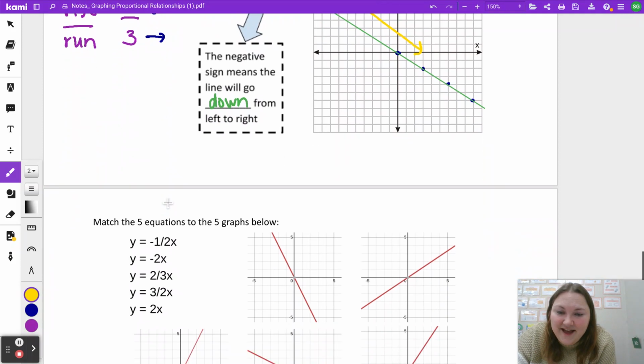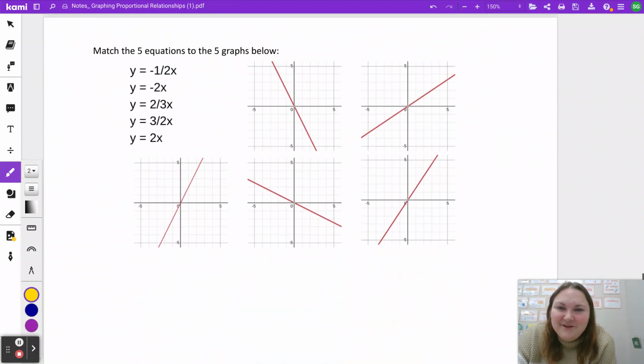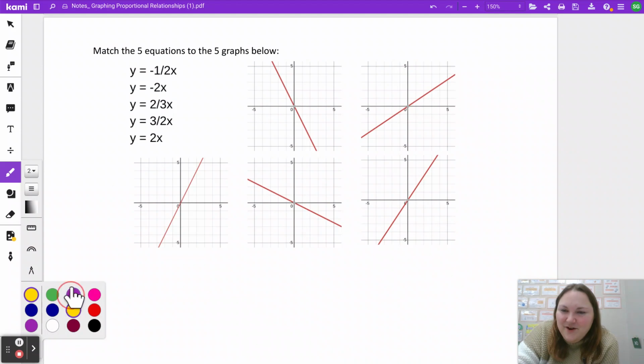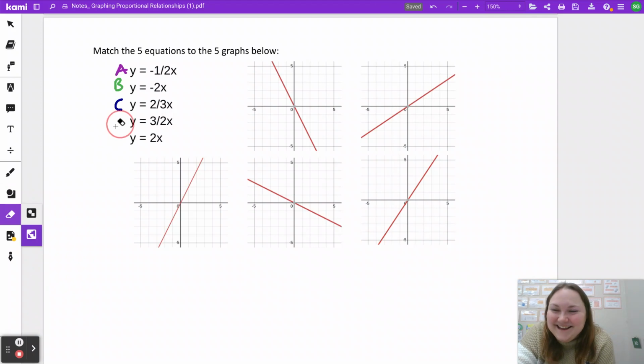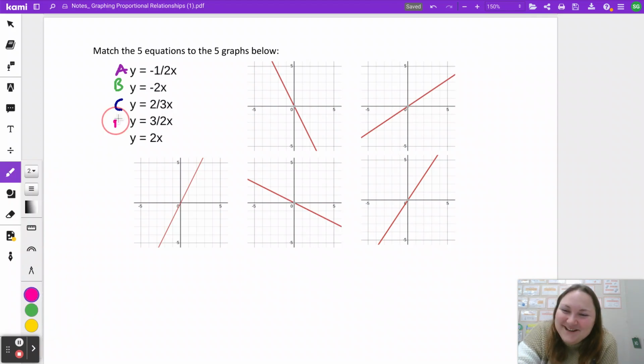So based on that, I've got one final bit of practice for you. There are 5 equations over here to the left, and your job is to match them with these 5 graphs. When I did this, I used letters to kind of help me match them all up. So if you wanted to use these letters here to help you, as I clearly can't talk and write letters, to help you write down your answers when you pause this video, you can. I'll be using those letters when I match them up myself.